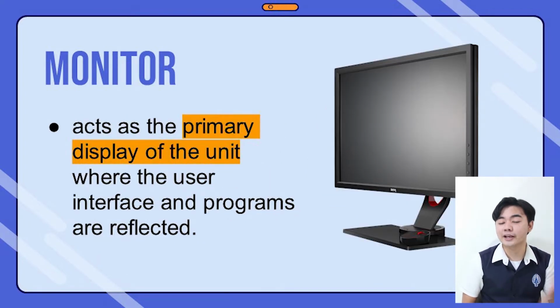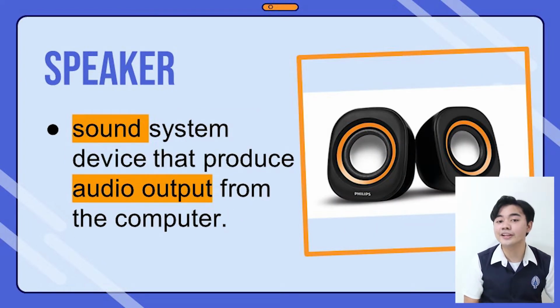Monitor. Ito yung primary display output ng isang unit. Tulad ngayon, yung video na inedit namin ay pinapanood nyo na ngayon sa mga monitor screen nyo. Speakers, ito naman yung nagsisilbing sound system or audio output. Kaya nyo ako naririnig ngayon dahil meron kayong audio output. Either meron kayong speakers, or headphones, or earphones. Now, iilan lang yung mga examples na binigay ko sa mga devices. Pero at least, meron na kayong idea kung ano ang input, output, storage, at processing devices.